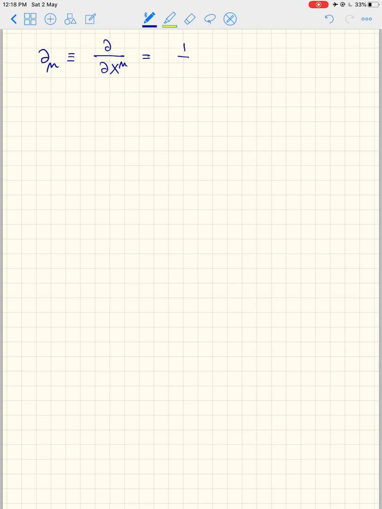This is going to be defined as 1 over c del t, and del. So that's what I had. This is the reason why I wanted to go on and give you an idea of what exactly an upstairs index and a downstairs index meant. So this is what we will call a 4 derivative.